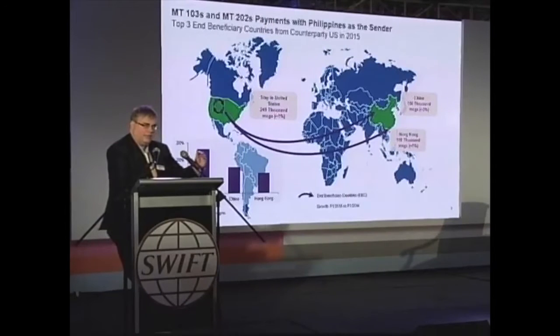It turns out from those payments — like the 70% of payments that leave the Philippines that go to the United States — roughly half of them stay in America, and sizeable numbers also go to China and Hong Kong. So if you think about the previous slide, while the US seems like an enormous endpoint, actually China and Hong Kong together are more or less the same size when it comes to where the money ultimately ends up for payments out of the Philippines. I thought this was an interesting detail to share, and we'll come back to how you can capitalize on this knowledge.